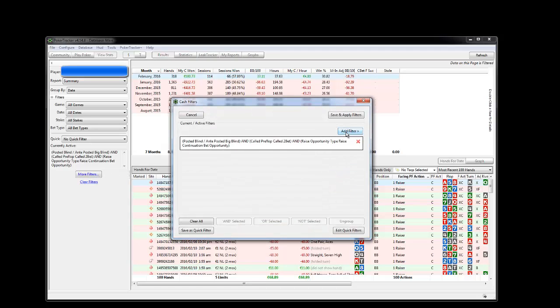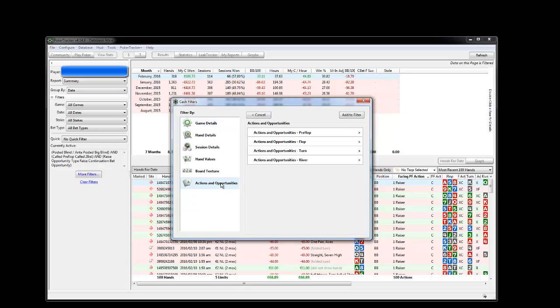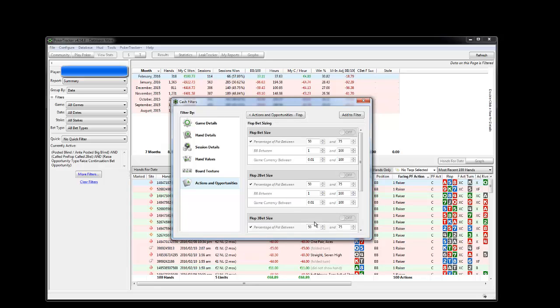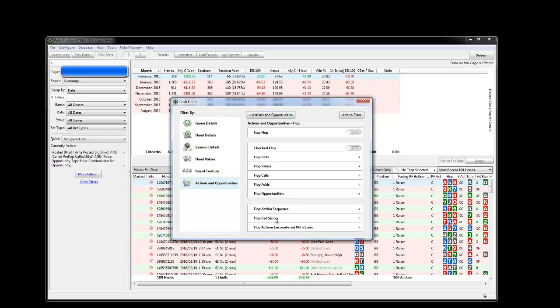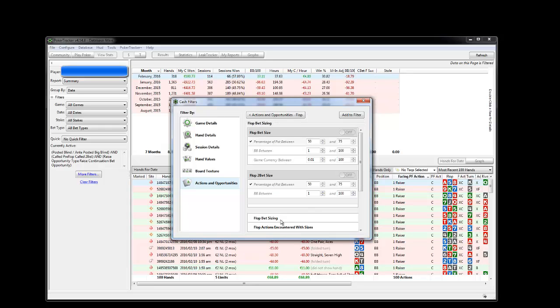First, I'll show you how to create a filter if you're facing something like a 3/4 pot bet, which is a bit more complicated. So first, I have to explain the bet sizing filters. There is one huge difference. First, you may want to filter for your own bet sizing. That's quite simple, because you just type in the percentage of the pot. So if you want to filter for where you bet half pot, or where you bet 10 big blinds, it's like this and all that kind of stuff.